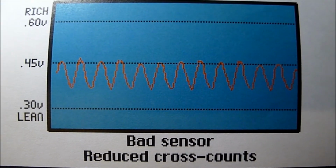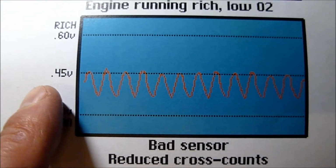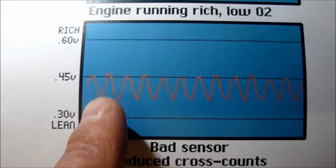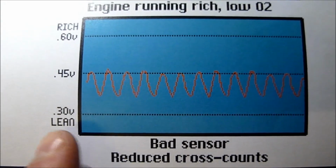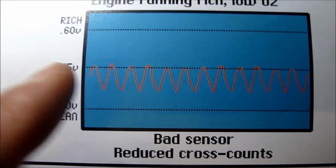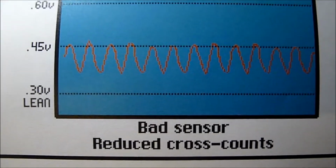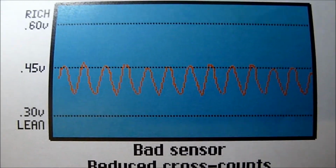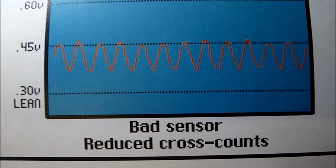If you had a bad sensor, you'd have reduced cross counts. As you can see, there's your 0.45, and we're not going up and down as much. From lean to rich, it's a lot smaller. So that's the reduced cross counts of a bad sensor.